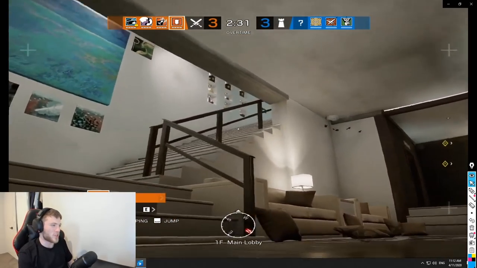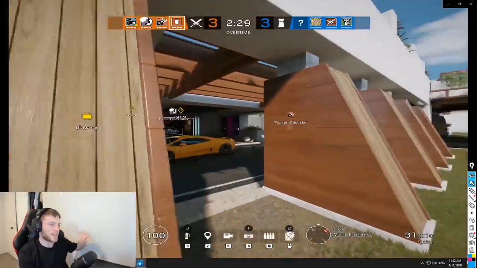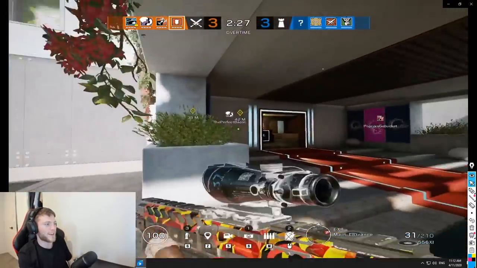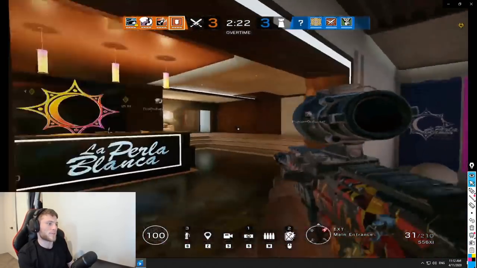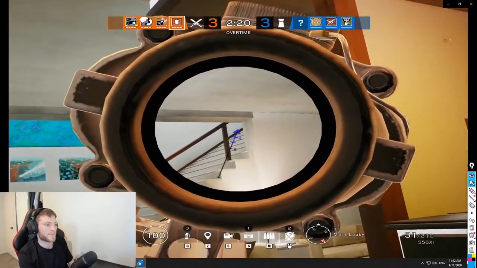Again, main lobby is just a weird place to enter from. There's so many places that you can be swung from, you know what I mean? There's only so much you can drone at one time. It's difficult. It's a weird place to enter from.